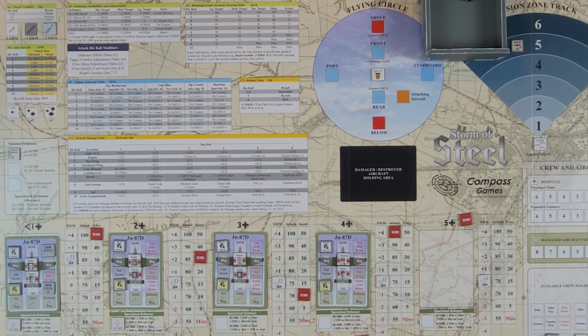Now, I also did not roll for a landing for the crew that was sent back, but they also are a veteran crew and would have the -1 DRM on landing, so they also would not need to roll. I was going to do it, then I realized that, and so I didn't do it. But I neglected to mention it as well.